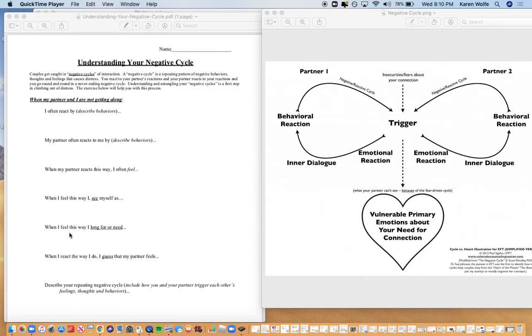So, with this part, identifying what the longing is. This isn't asking for your needs to be met yet. We're not doing that yet. We're just getting in touch with what is your longing? What do you yearn for? And what are you afraid of? What are you deeply afraid of? When we can share from those deep places, that's when our partner can really start to hear us.